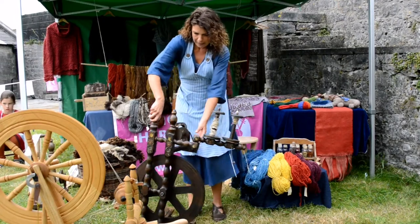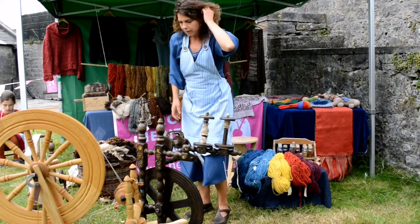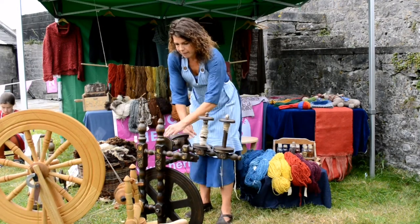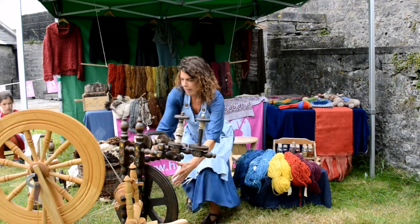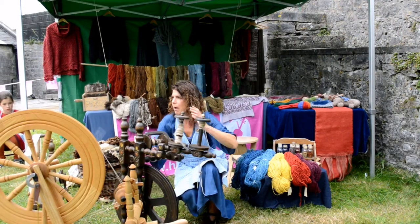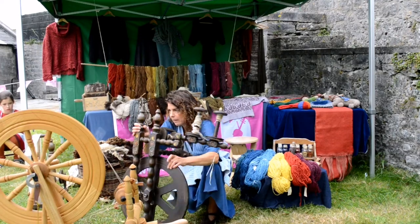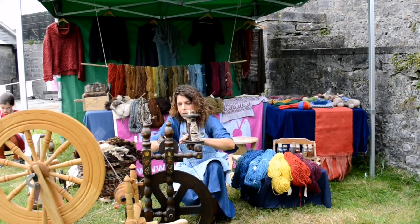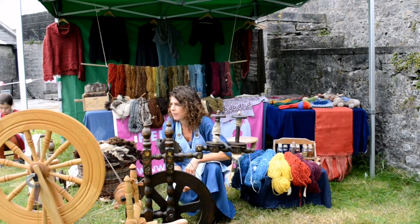So this spinning wheel I brought too. This one is called a Saxony wheel. And it's a model that is, you can say, set up from the bottom up. So you can see that the pedal is at the bottom. Can you see that there's a pedal? Mm-hmm. So basically, the spinning wheel now made things go much faster.